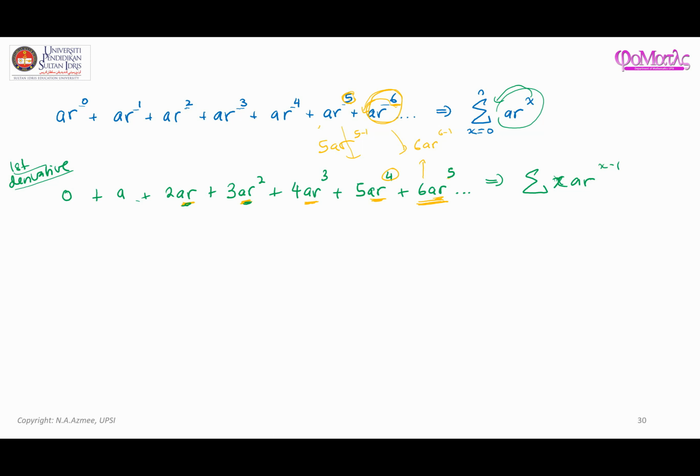Okay, and x is going to begin from, because here we have the value of 0, so x is going to start from 1. So x is going to start from 1, so 1 minus 1 is 0, so r to the power of 0 is 1. Okay, so we're going to start x from 1. We cannot have x from 0 because then it will be r to the power of negative 1, so that's not correct. So here we have x starting from 1 and until n. So that's what's going on, okay?